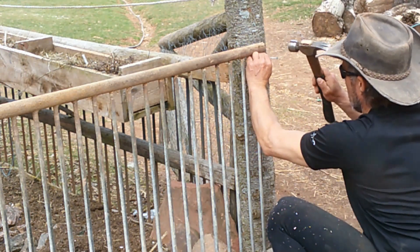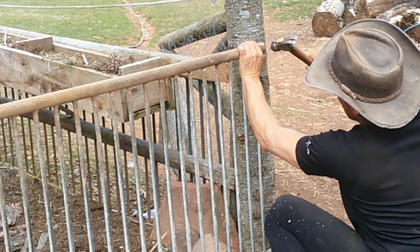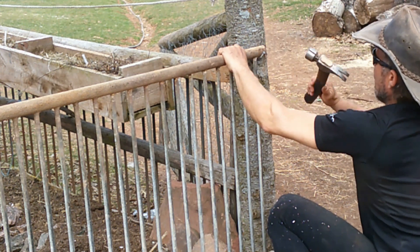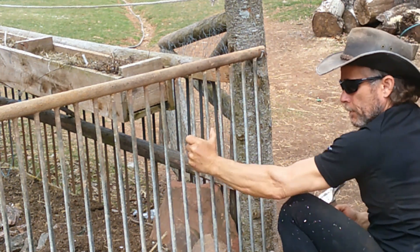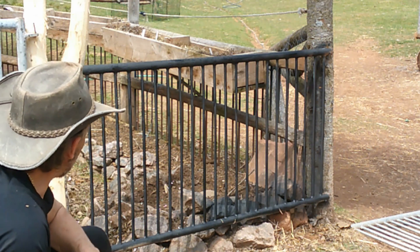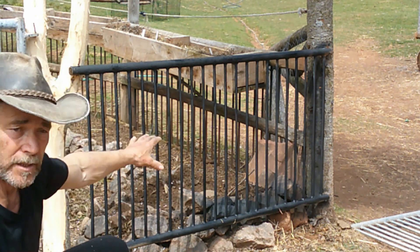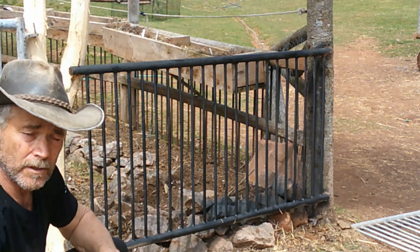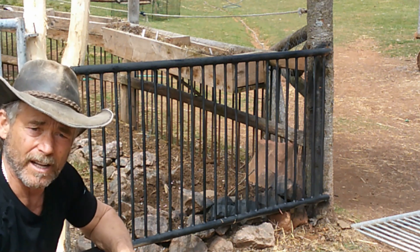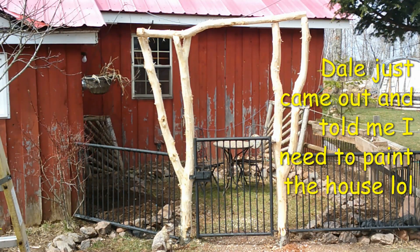That's one part of the fence painted — it's all installed. I'm not too worried about having it painted perfectly because you're not going to see this fence much, since I have big flower pots that go out in front of the herb garden. I'll continue on the other side and then I'll come back when it's all done and show you guys the finished fencing for the herb garden.